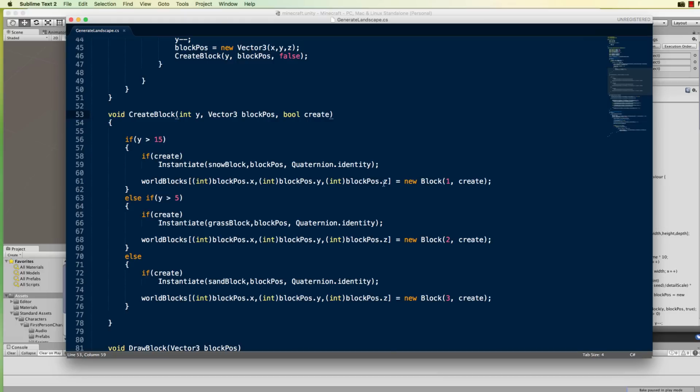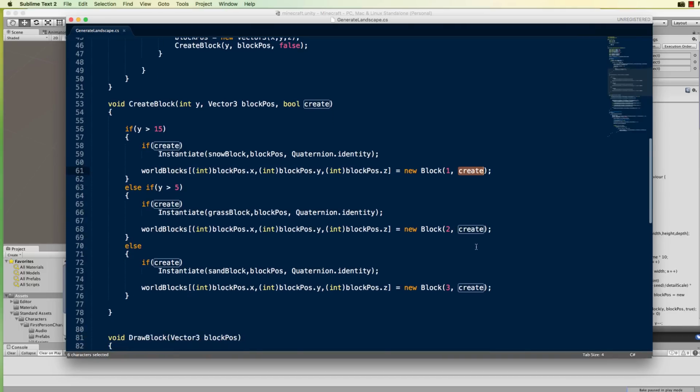So as you move it around in the scene, at a distance of 1, we're incrementing each position by 1, which is the same as indices in the array. So the physical world is replicating the memory or the virtual world. Now, in each position of the array, we create a new block. And in this first instance was our snow blocks. So the first block is created with a type of 1, and we send it create, which sets our visible value to true for this initial top layer of blocks. So they all have visible of true, which we will use later on.